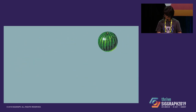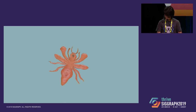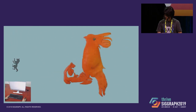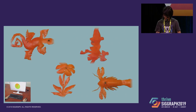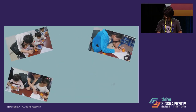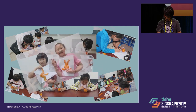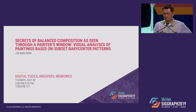You may have been tired of peeling fruits. Let's try something different and interesting: peeling citrus into elegant shapes. It's quite simple. Just pick a desired shape, throw it into our program, draw the calculated cut lines on a citrus, and peel the citrus along the cut lines. Then a variety of vivid citrus peels appear. This art has many advantages, such as promoting communication, improving relationships, and bringing fun to children. Come and enjoy it on Tuesday.